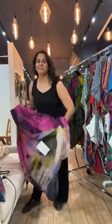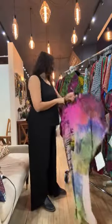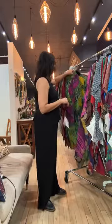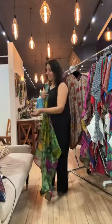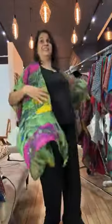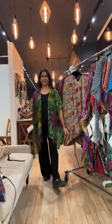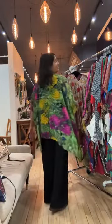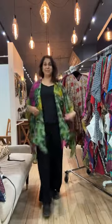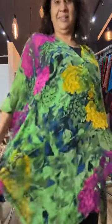Oh my gosh, this next one. The French one. You have the French one? Yeah, it's beautiful. It really is something else. This one here. I think we had a waterfall top in it too, and I love it. I just feel like you could look at it and go, oh my gosh, that's too much, but I don't think it's too much at all. I think it's just beautiful. Like, who wouldn't feel pretty wearing this? Look at those colors in there.